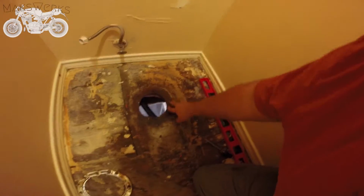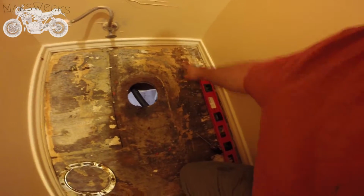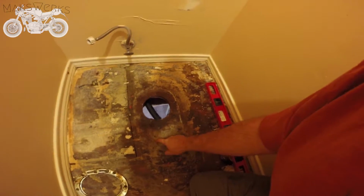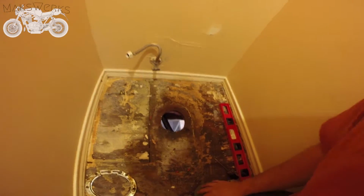What I did was I ran screws up through here and then I took them out. So now we got holes up there so we know exactly where our joists are, and we can go up there with the rip saw and cut it out. So here you can see it's all still nasty. So we're going to be replacing basically here, here, here, and here. This square we're going to be replacing. This right here and this right here where we put in those new studs. This is empty. Over here there's a stud right there so that we can screw into.